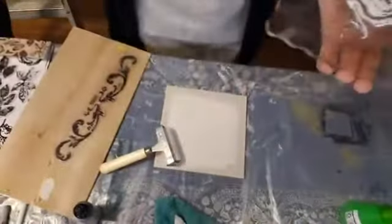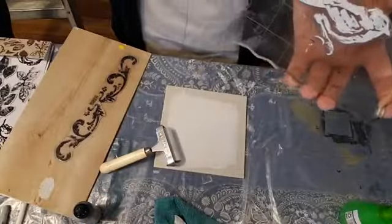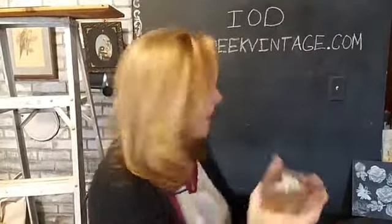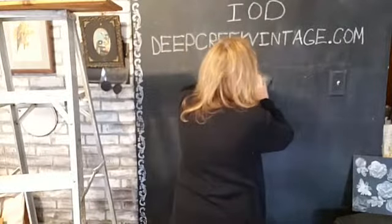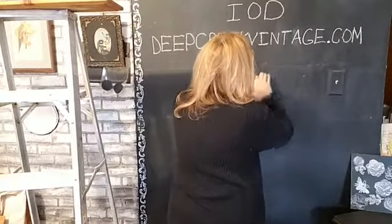And I guess I could probably just stamp this, right? Because who doesn't like birds on their chalkboard? I'm going to let people stamp on this chalkboard this Sunday. So there you go. There's our little bird. Isn't it cute? Can you see it?